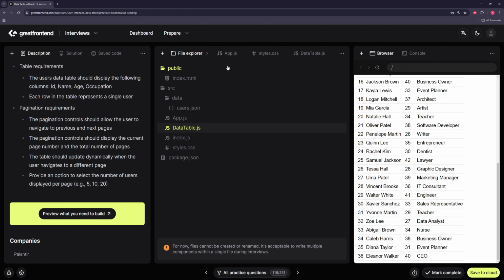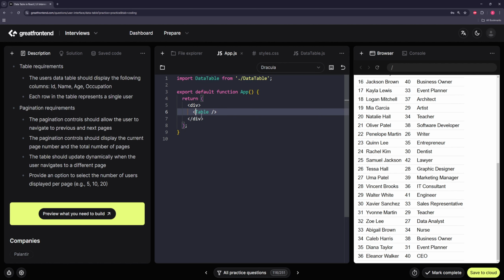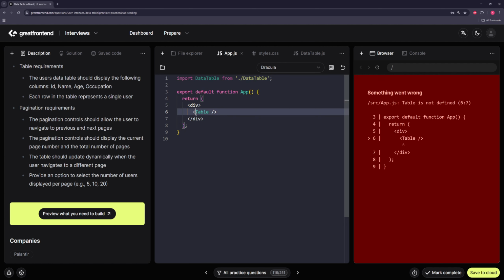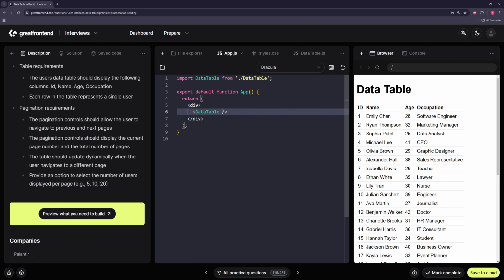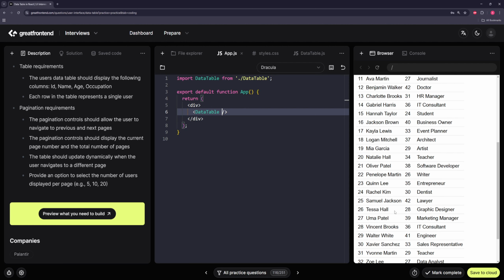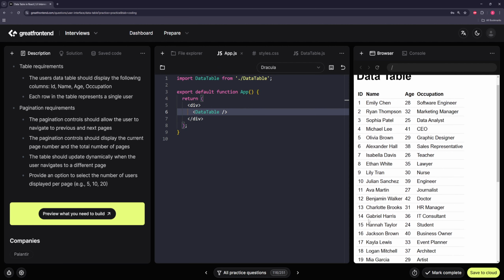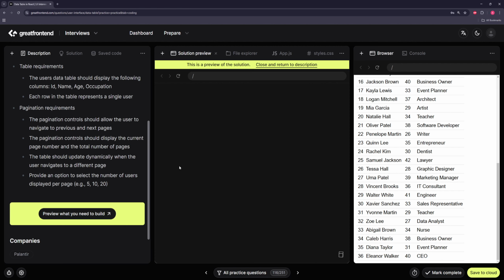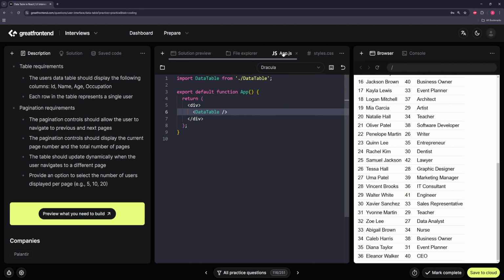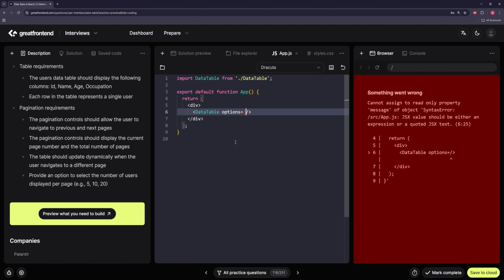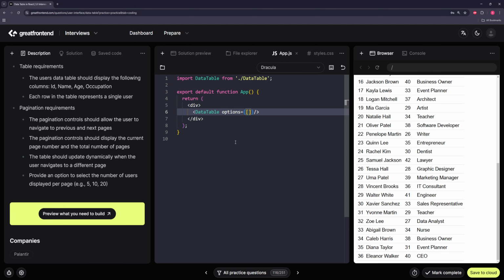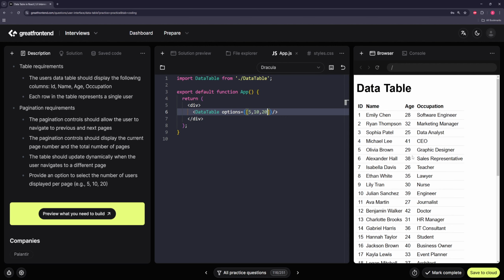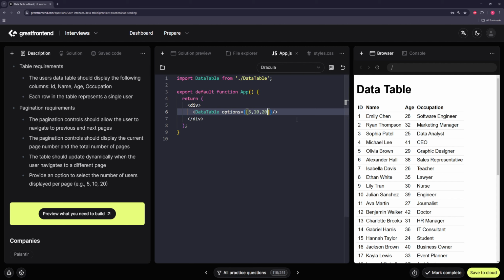So let's change the app to just show a regular table. Actually, the app should show a data table, but we also want to provide the data table props. You could have as many props as you want, but essentially we'll give our data table props of how many things we want to have per page. So in this case, we'll have 5, 10, 20. So we'll pass an options prop of 5, 10, 20. And you can add more props if you want, like headers and the name and all that, but I'm not going to do any of that. You can just keep making it more and more customizable essentially.